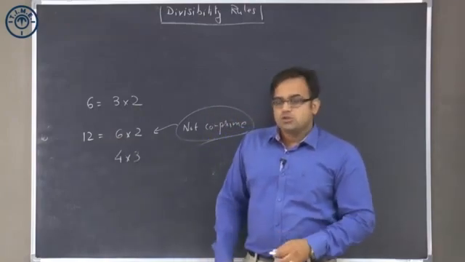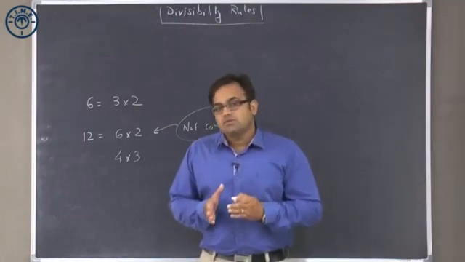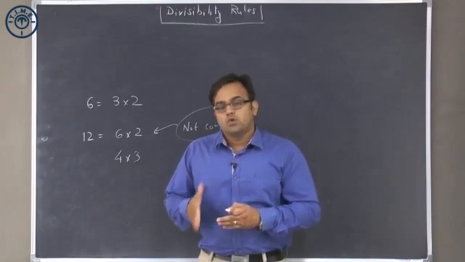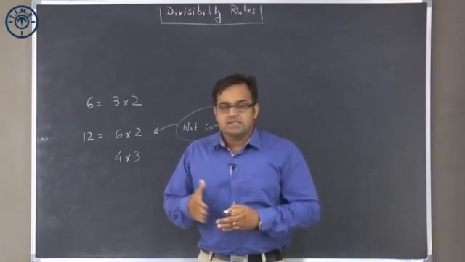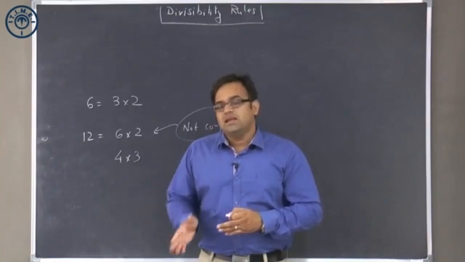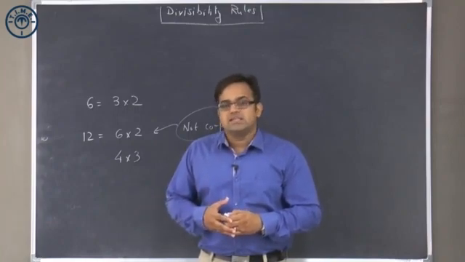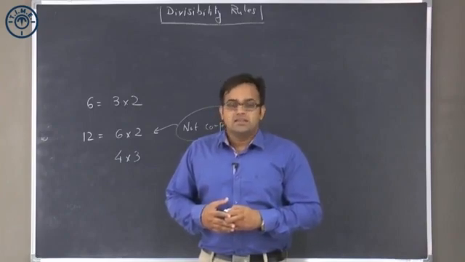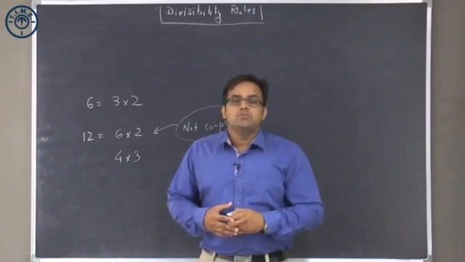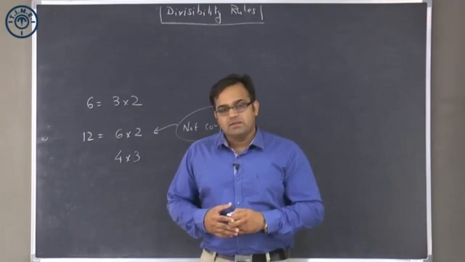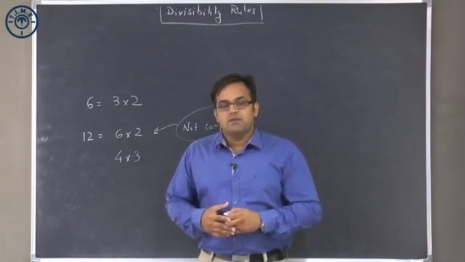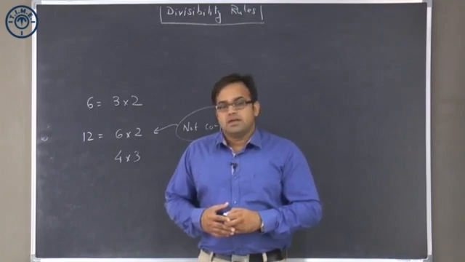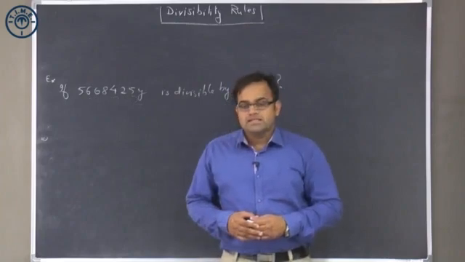So necessarily for composite numbers, the divisibility rule would be: if the number n can be written as a product of 2 or more co-primes, let us say a into b into c, then if the number is divisible by a, b and c, the number would also be divisible by a into b into c. So if a number n can be written as a into b into c, where a, b and c are co-prime, and the number is divisible by a, b, c, then the number is divisible by n also. Let's take an example.